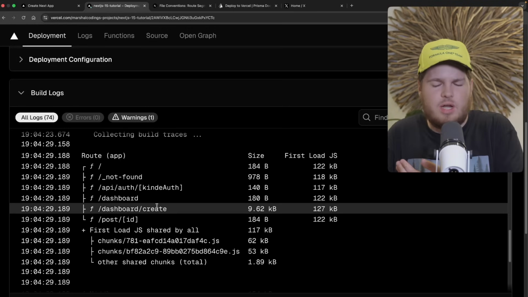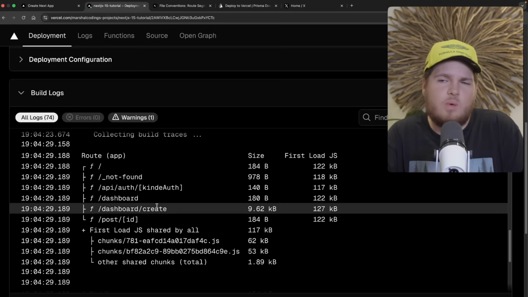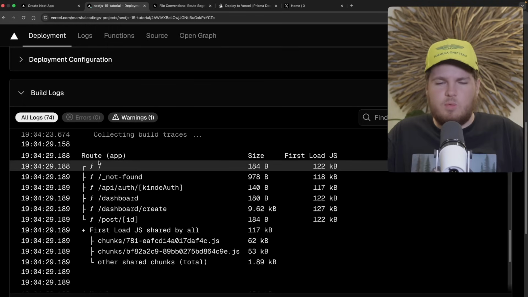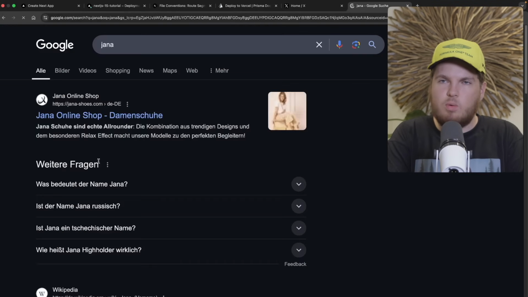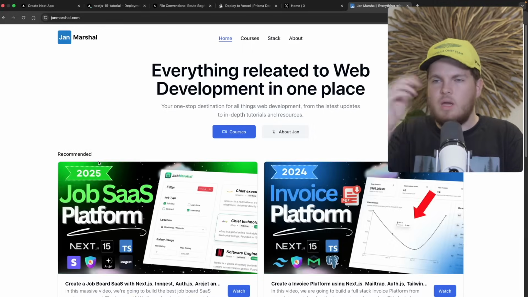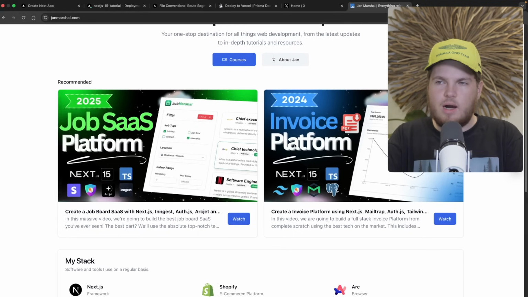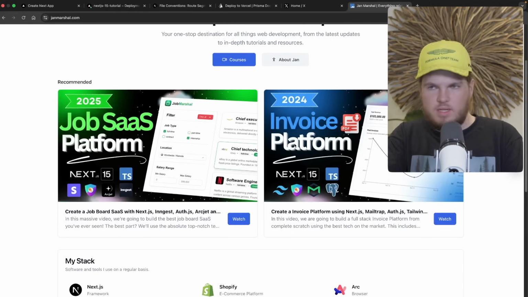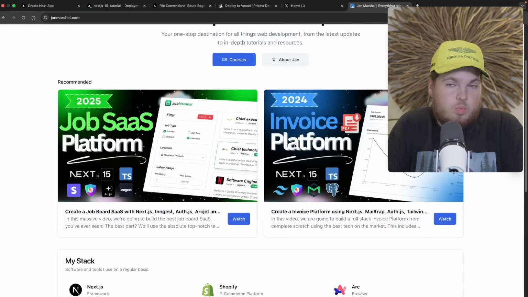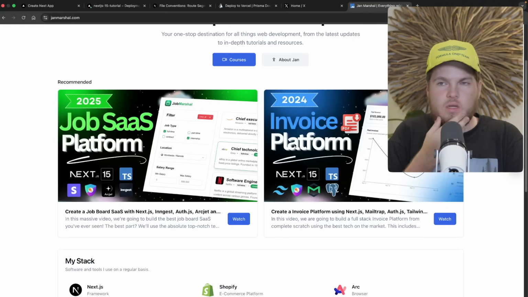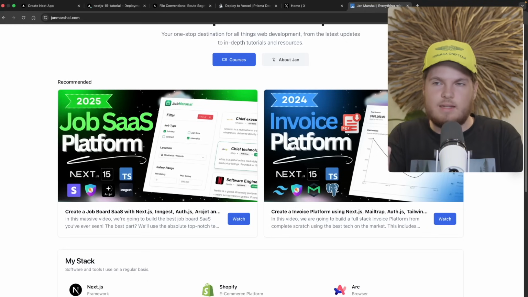We don't really fetch any data inside of there. And our index page could also, in theory, be static. We can make it static and just revalidate the cache every minute or so. As an example, let's open my website, janmarshall.com. Right here you'll see these two cards are fetched from my database, meaning these two courses are fetched from my database, which would probably mean that they are dynamic, right? No, this is actually statically rendered.